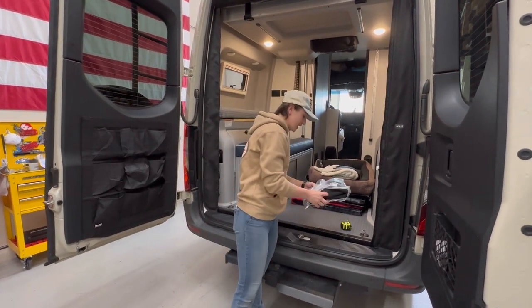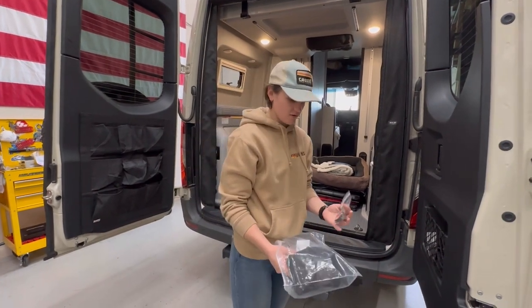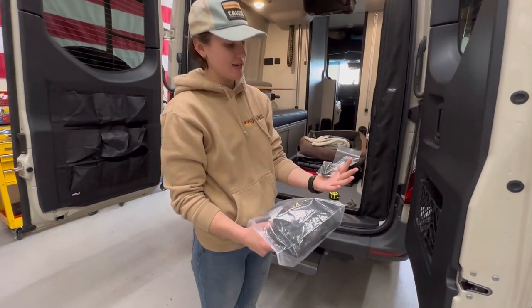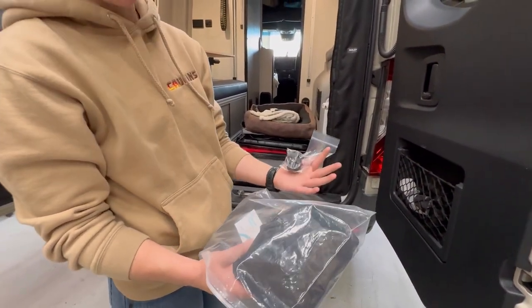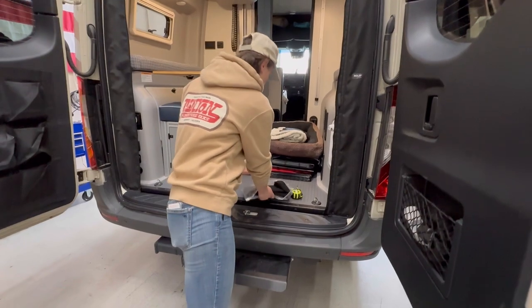Anyways. In your bag, you're going to have an alcohol prep pad, 2 magnets, and 4 screws. That's all you're going to need. If you have a tape measure, that's always handy, so we can get these in the right spot.